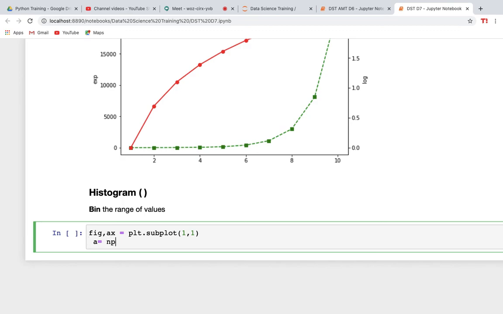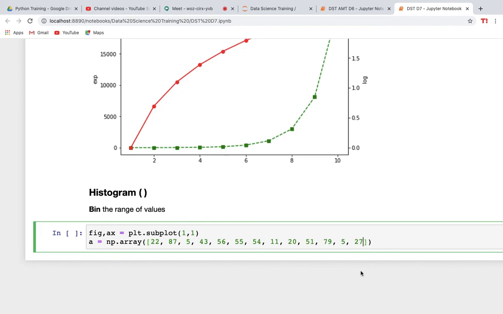Now let's take an array, and that could be having some values, right? So let's say it is having 22, 87, 5, 43, 56, 55, 76, let's say 54, 11, 20, 51, 79, 5, 27, and such values, right?